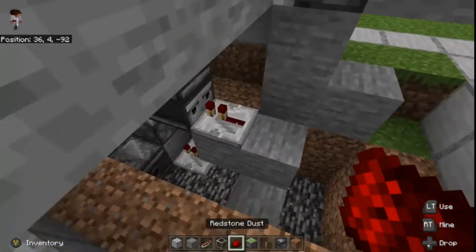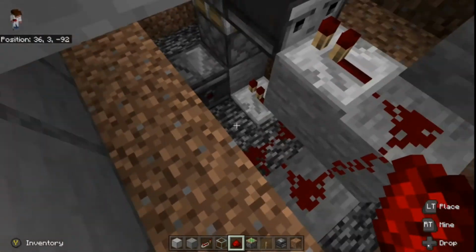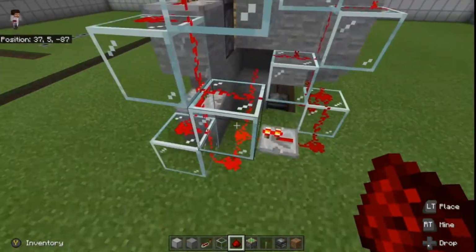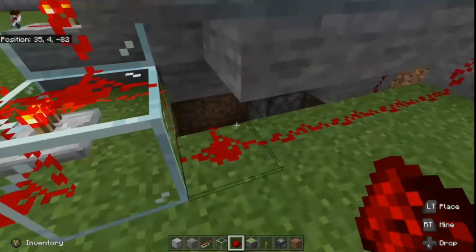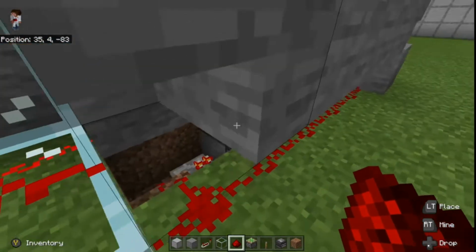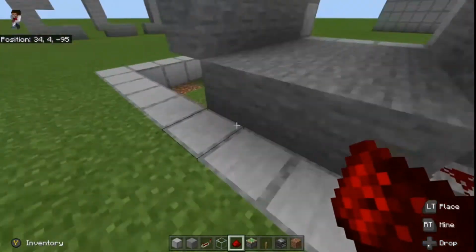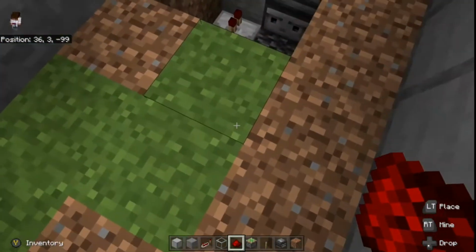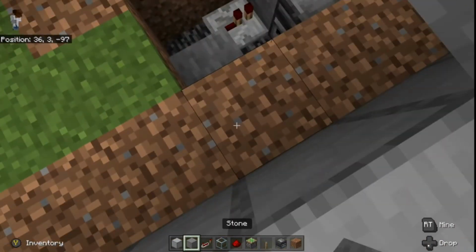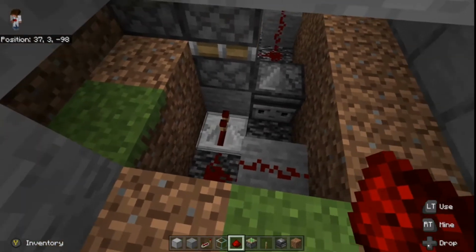Now grab your redstone dust. So it was a piece here, piece here, piece here, piece here, piece here, just like that. And then of course, we had our pieces over here. And if we look, we can see that they actually come down from right here. So that being said, we are going to need a block in here. Put a block right there. We're going to want a piece on that. And we're going to want a piece right there going down into that repeater.